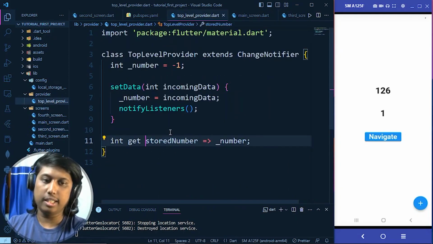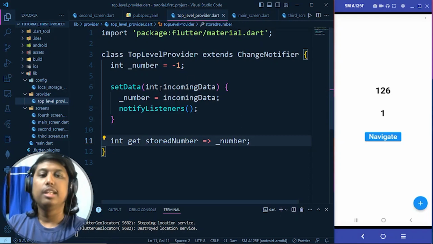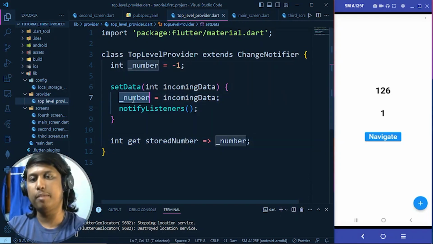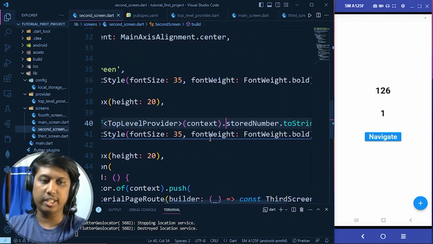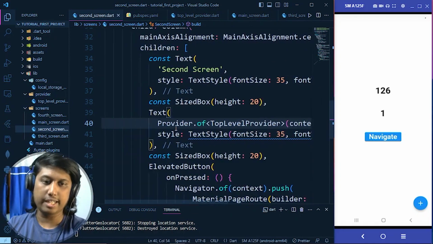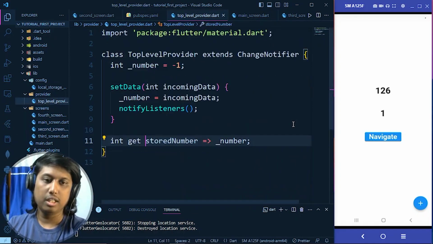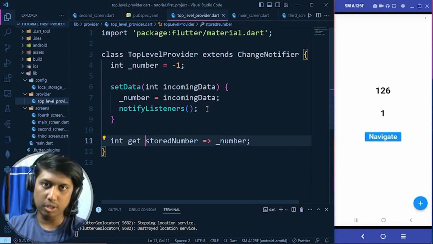Just like now here is 126, so when we click on that plus button, that number will come and be stored in the number variable. But when we write here notifyListeners, that number automatically gets fetched in the second screen at that line. Okay.